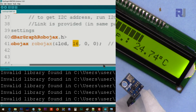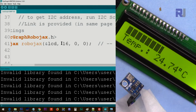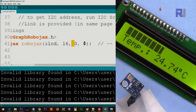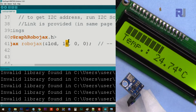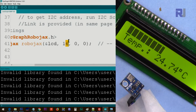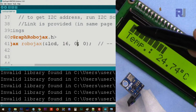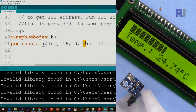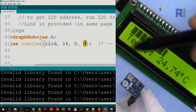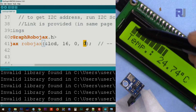This is the most important part. 16 means we want a bar graph of 16 characters, and this is a starting point, and this is the line. This is a character, this is a line. So this 16 means draw 16 characters long and start from zero, either this line or this line, line zero, zero of line one, or zero of line two. But this means zero, so this is line zero and this is line one. So zero, zero means start from character zero, line zero.